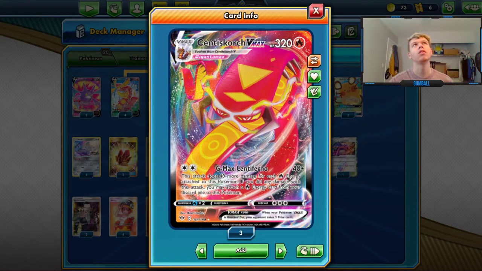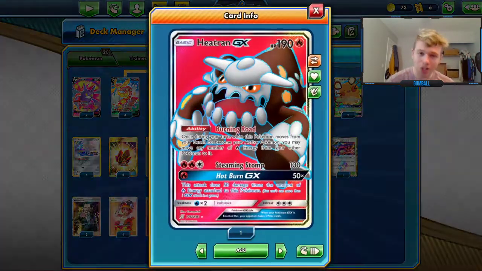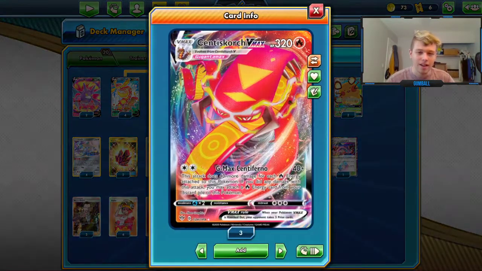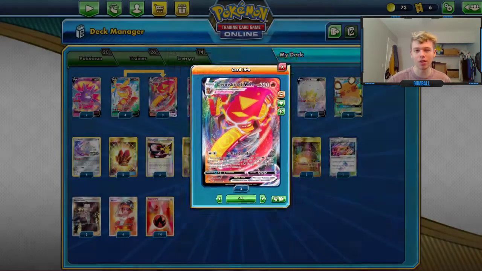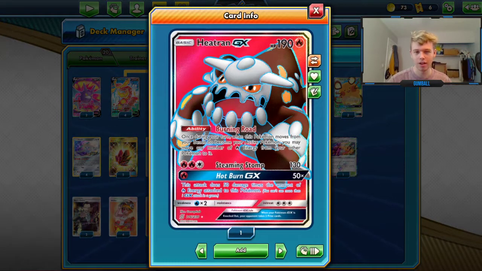No, you'd be 20 short. But if you did do that, you could go into Heatran, which could kill Eternatus. Because 7 times 5 is 350, which does kill Eternatus. That's actually the big reason why you even play Heatran, is because of big VMAX KOs that you can't take with Centiskorch because you're short like 1 energy. It's like, well, 7 energy doesn't kill this with Centiskorch, but it does with Heatran. Because you can just move all the energy onto Heatran and boom, you're killing stuff with Hot Burn.